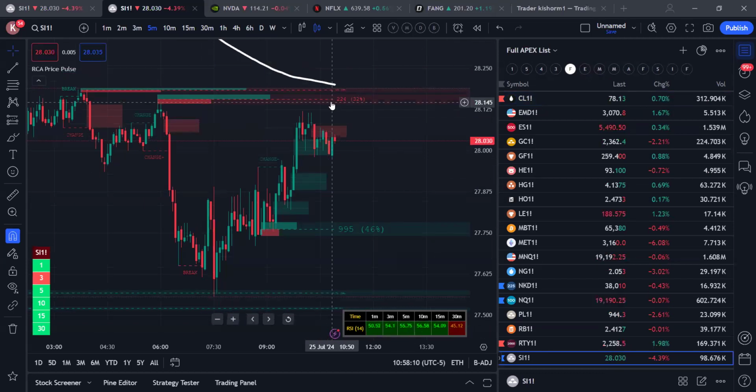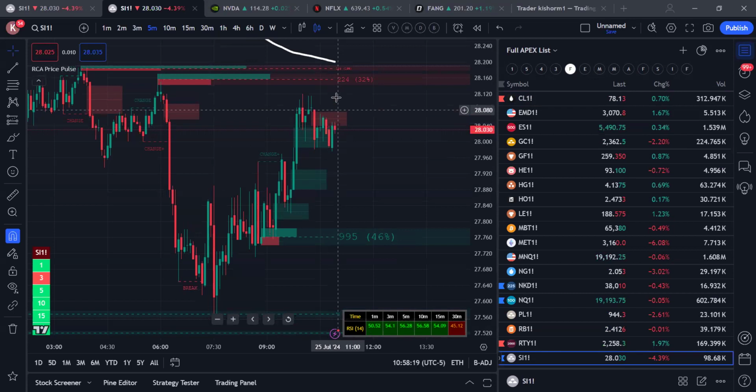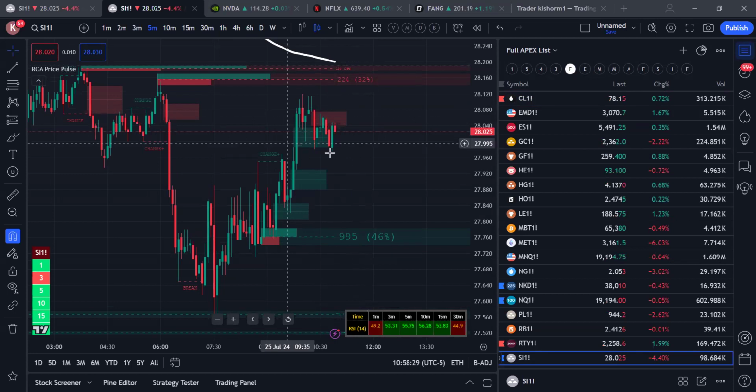Right, maybe this is the best time. If you can wait one or two more candles, you have 224 contracts here. So better you wait for one or two more candles and then you take it. If it goes up, you take, or if it starts dropping, you can take. As of now, it is consolidating. Either it can go up and then drop, or it can drop from here.